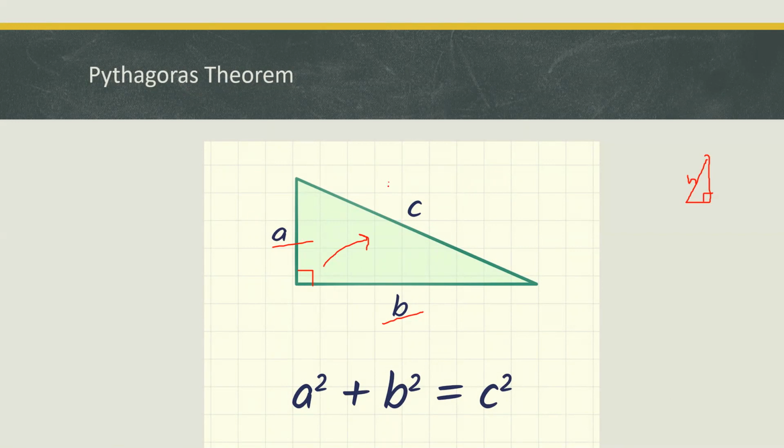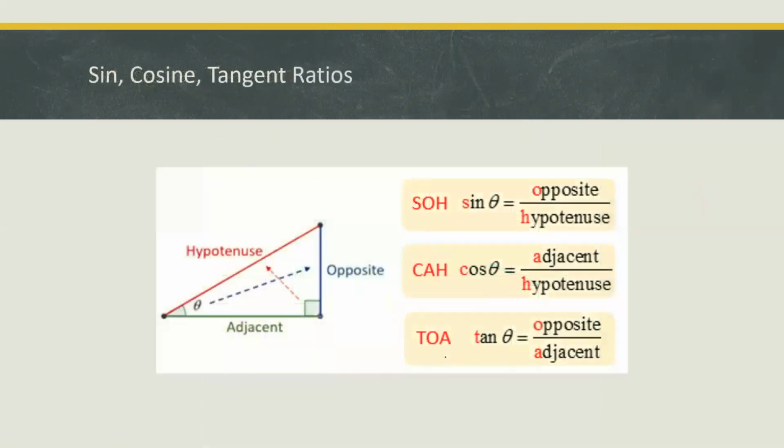So if I have the hypotenuse given as 5 and I have one of the lengths given as 3, I can simply find the square of 3, add it to the square of the unknown length, and that equals the square of the hypotenuse. I just put in the values in the formula, and in that manner I get b squared as 16, and my b comes out to be 4. So that's simply the application of the Pythagoras theorem.